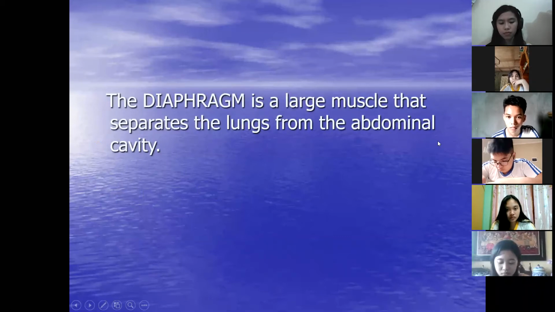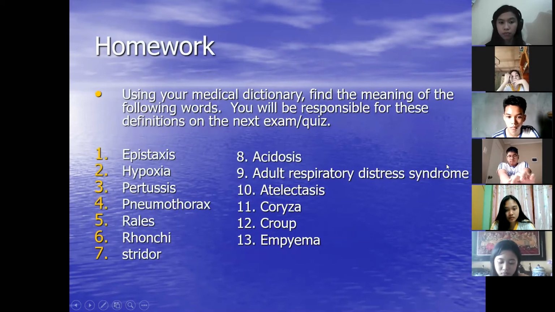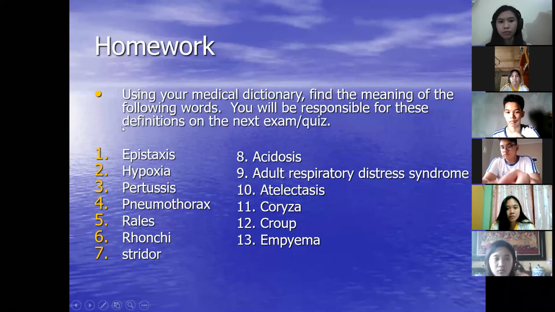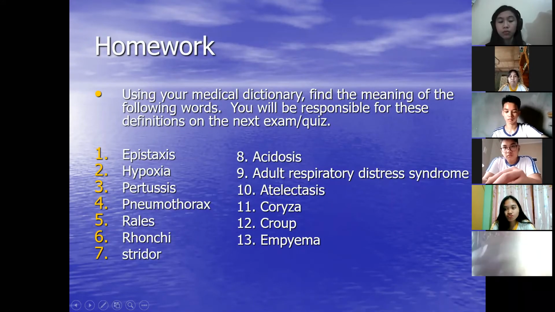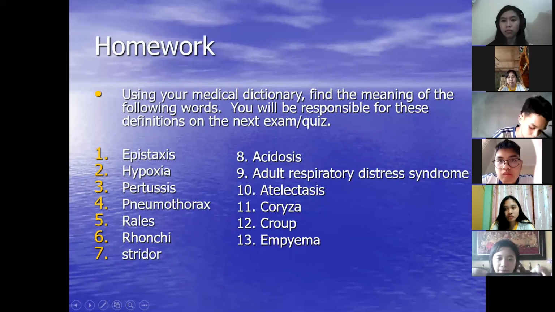And then we have here the diaphragm. Time check, it's already time, class. Please copy or screenshot or take a picture of this in your cell phone. This is your assignment. Use any dictionary possible and find the meaning of the following. Perhaps I may or may not include this in our exam. It's just for your own note-taking purposes. If I include some of these in the exam, it could be hypoxia, pneumothorax, and emphysema.